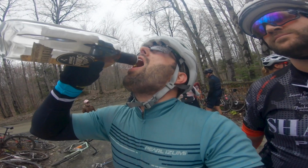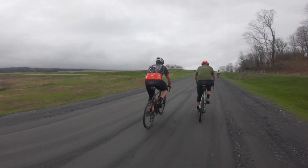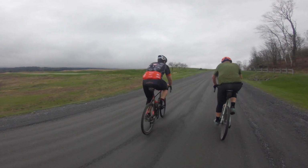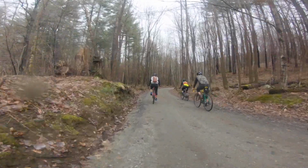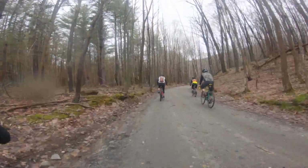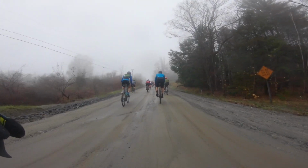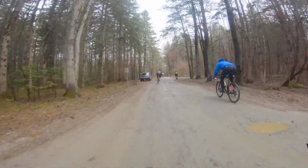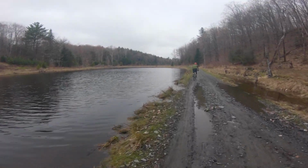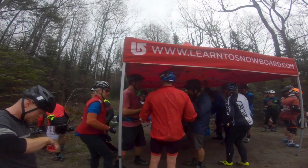Drink it. Drink it. Oh my God! Over 4 hours, about 50 miles, 4,500 plus feet of climbing. It rained the entire week before, so all the dirt roads had a little bit of squish to them. Felt like you had a flat tire on some of those climbs, and the trails in the woods were downright sloppy. Sections where it felt like we were riding through a river. But man, was it fun.